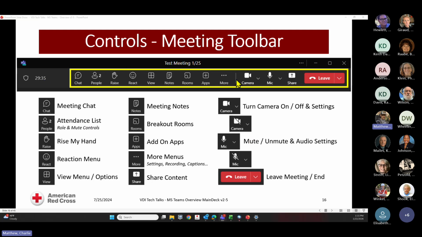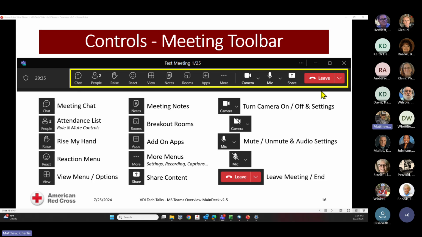So at the top of the window for the meeting, there'll be a collection of icons on what is referred to as the meeting toolbar. This may change every now and then as Microsoft rearranges where stuff is or adds a feature, so just be on the lookout for that.